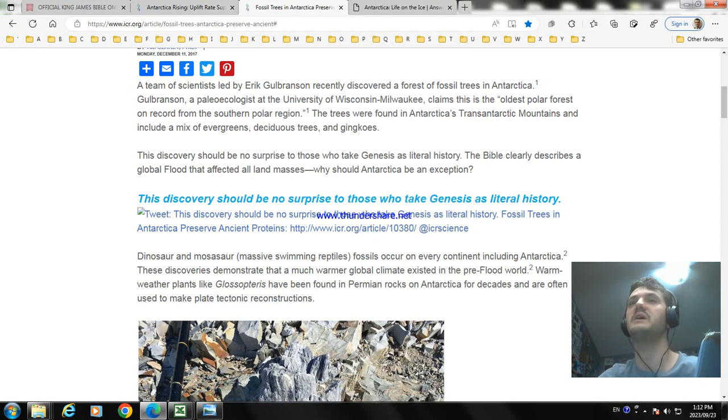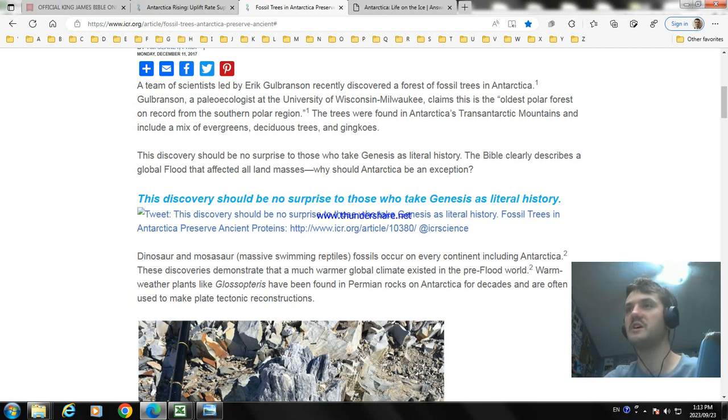A team of scientists led by Erik Gulbranson recently discovered a forest of fossil trees in Antarctica. Gulbranson, a paleoecologist at the University of Wisconsin-Milwaukee, claims that this is the oldest polar forest on record in the southern polar region.